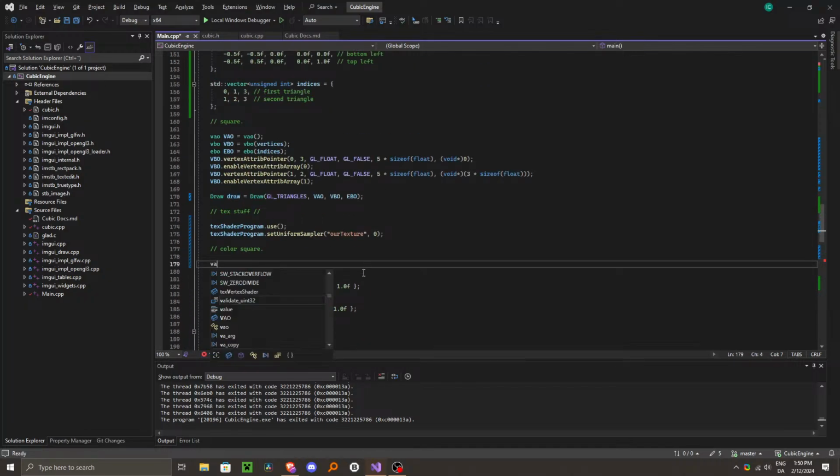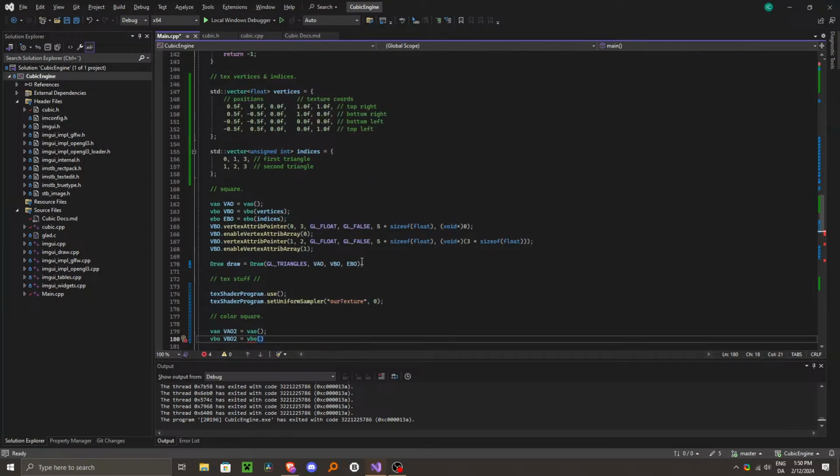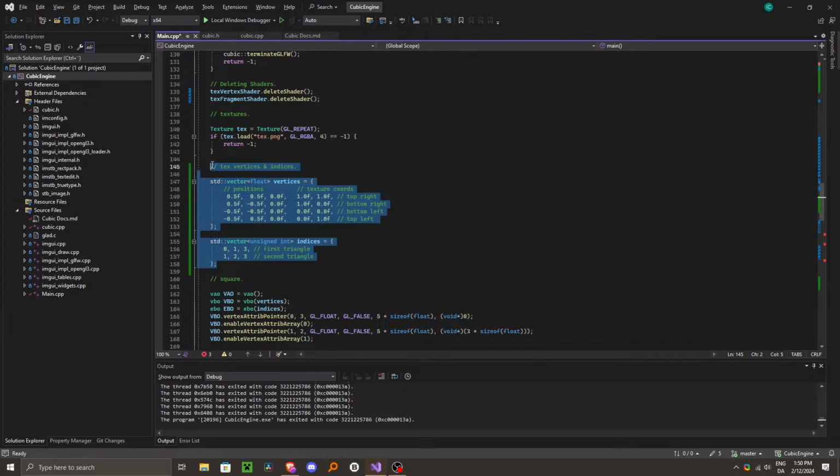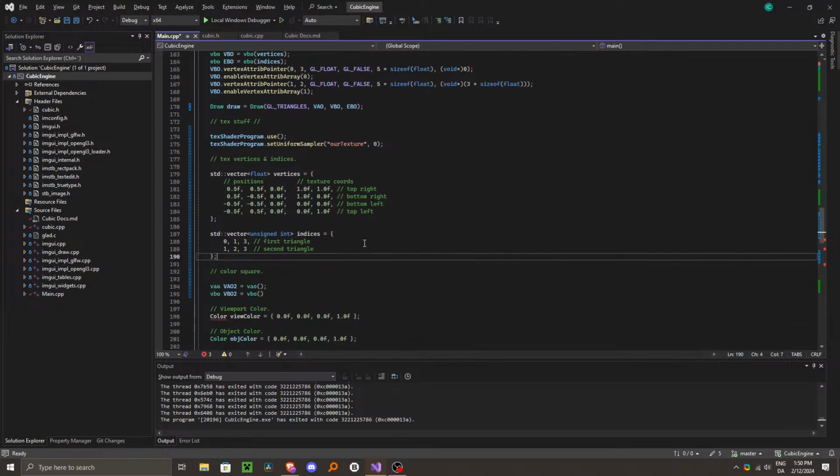So we want a VAO 2 is equal to VBO, which should just use the same as this right here. So I'll just go copy this, go put it down here.